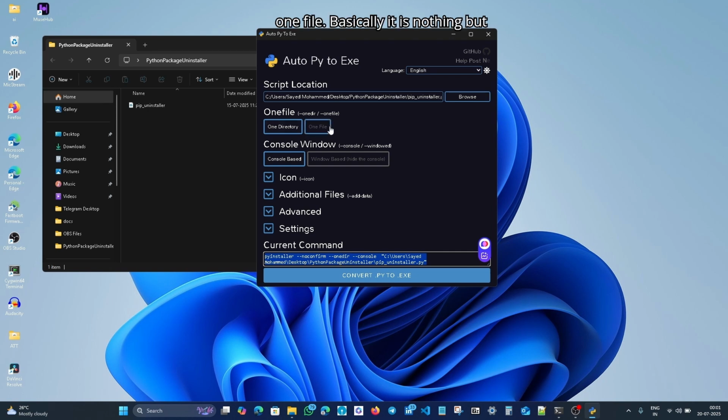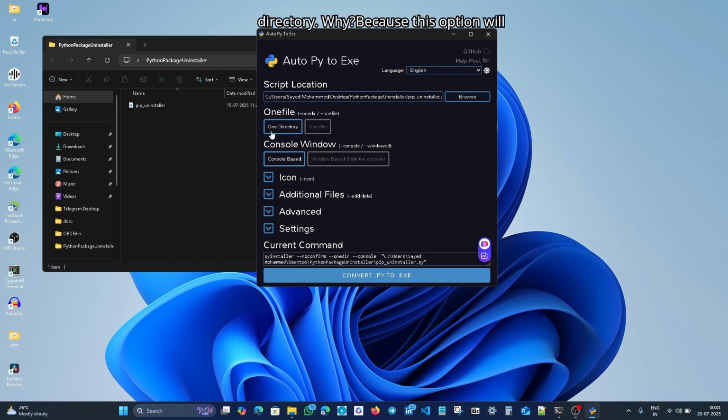One directory generates the .exe in a folder which contains all the dependencies needed to execute the .exe, and the other option, one file, generates only one file, the .exe, so that everything is in a single file. That's all. In my preference, I will always use one directory.